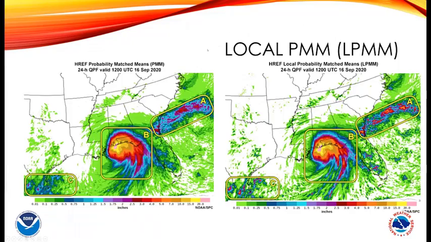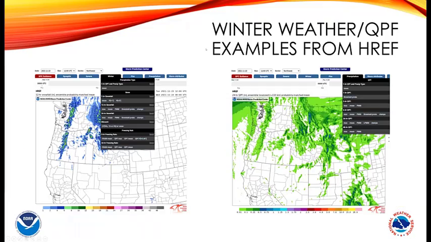And I was going to show an example of QPF from the HREF. As you can see here, as you drop down, this is the winter section. And when you talk about these PMMs and LPMs, if you notice here, we have the PMM values for 12-inch snowfall. You have threshold values and so forth. And here's the PMM match along the Cascades in Washington. You can see that nice max there.